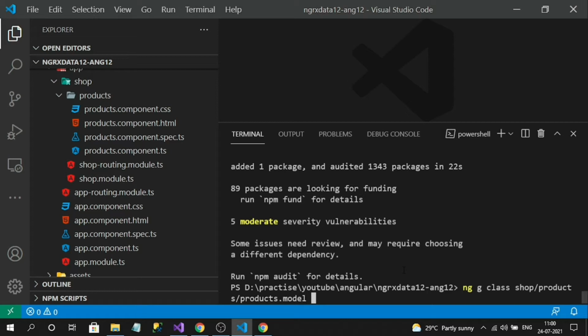Let's specify flat so that I can avoid creating a new folder like products.model. I want to directly create this TS file in this product folder. So let's run this command.